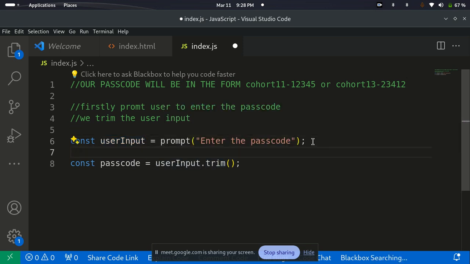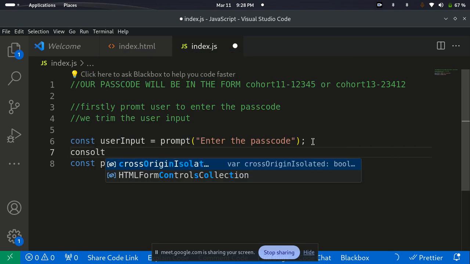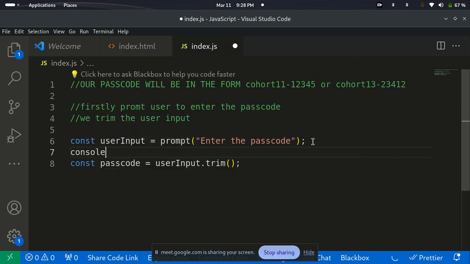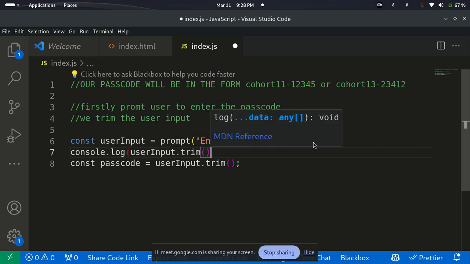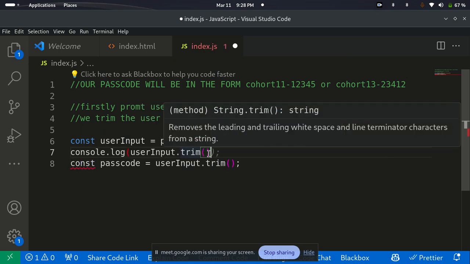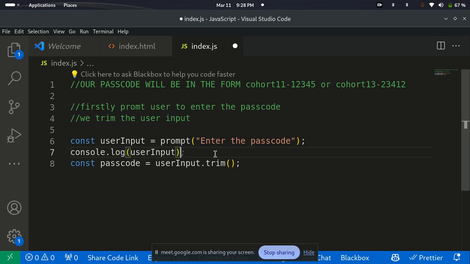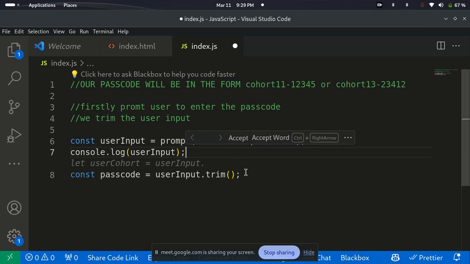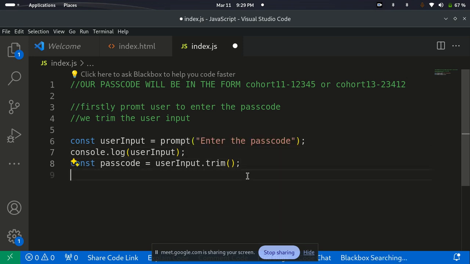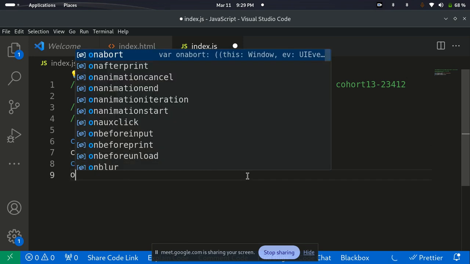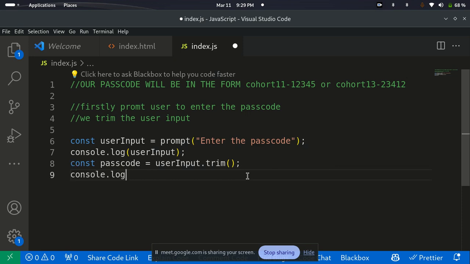I want to console.log the user input before trimming and after trimming. Before trimming, which is just user input, and also after we trim, I want to now console.log so that we can see what's happening.